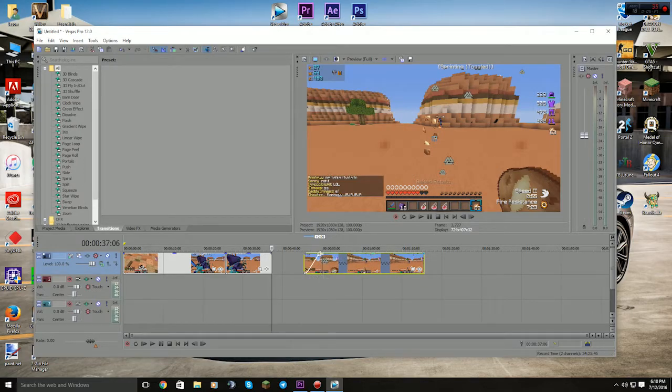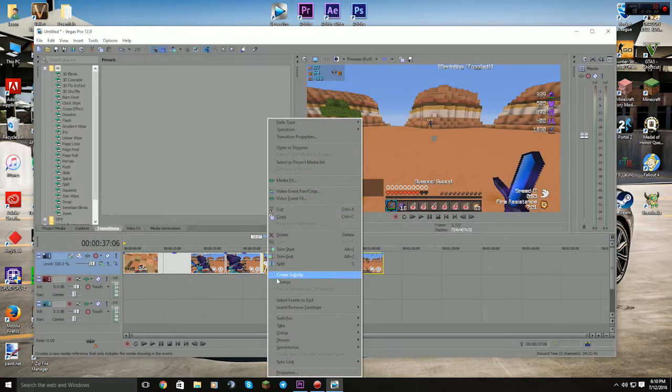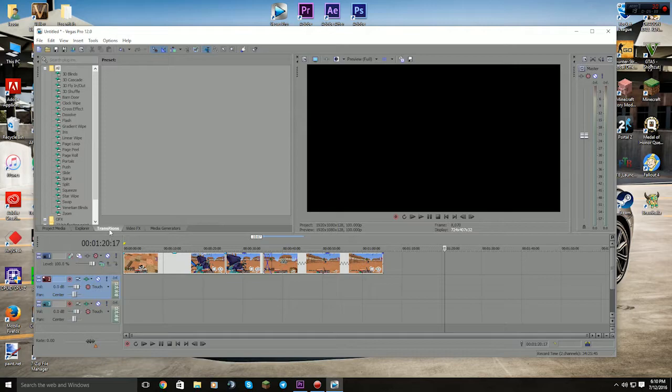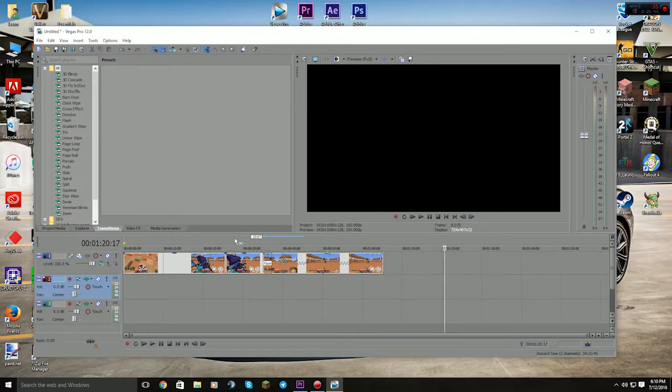You also have your fade in. You just click and drag the top. If you bring it over and right-click in here, you can add a transition. And the other way is going up into your transitions and dragging it on top, and then you can edit it from here. So that's kind of like the basics of Sony Vegas. Real simple. The couple little things you can do to make it render a bit better.